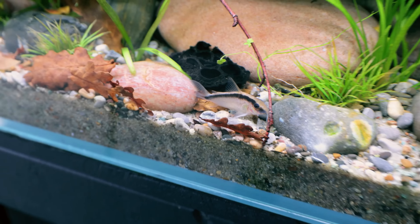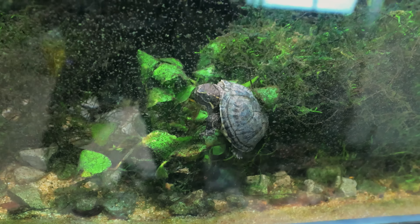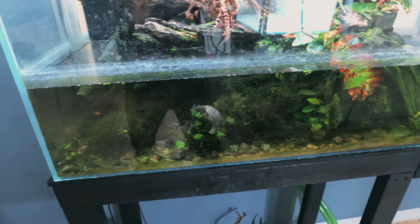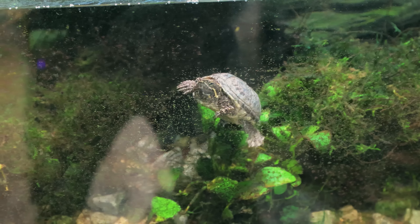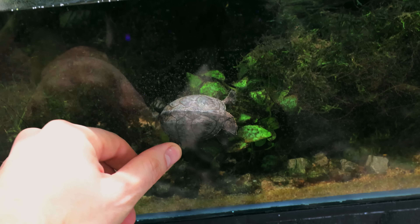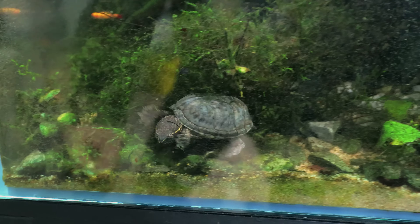What I need to do is break down this tank so I can rebuild it a lot better — it's long overdue. I need to break it down, move it, and rebuild it. But in the meantime we need to set up something temporary so that Timmy's comfortable and we don't have to rush the whole process. Size-wise he's still a tiny little boy — or girl. I'm expecting boy because girls tend to be a lot bigger with turtles.